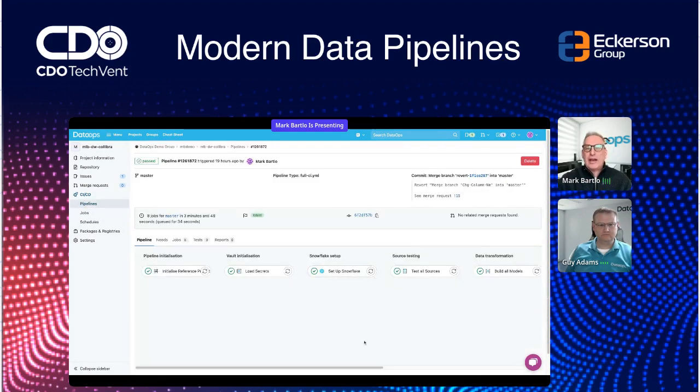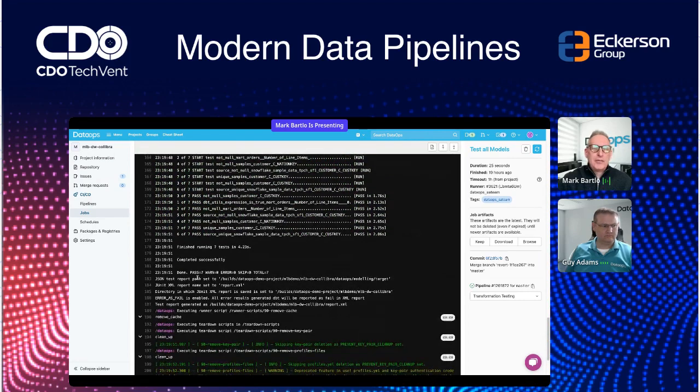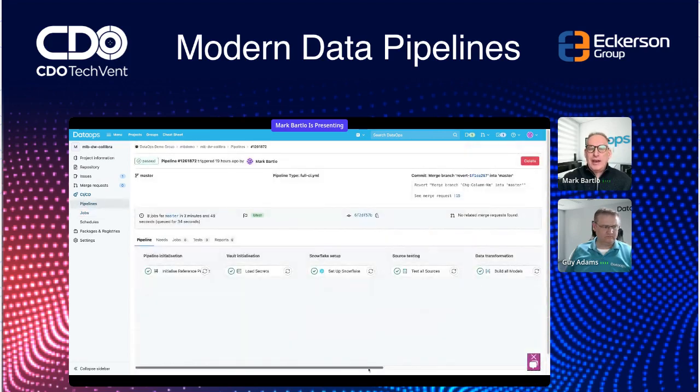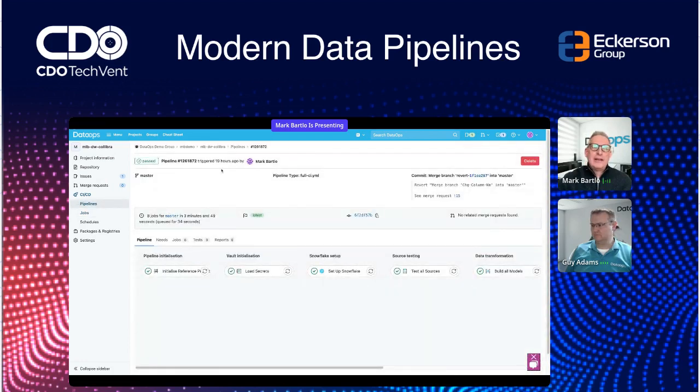That's all good. And I could also see that my automated tests, my regression tests, were run successfully, but it was on the bad column name, number of line items. So again, need to change that to item count, but at least everything passed. The key is the integration. I could see that the catalog sync was successful. So the result of that pipeline that was executed did push the data right from DataOps.live into the catalog to enhance that collaboration with the data product owner. And you could see that was run about 19 hours ago.